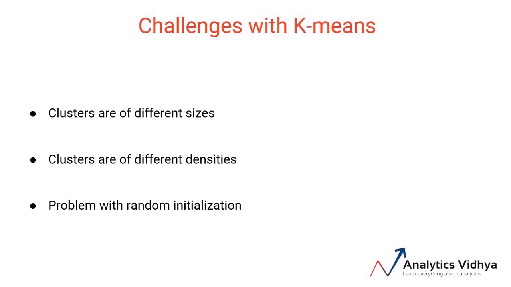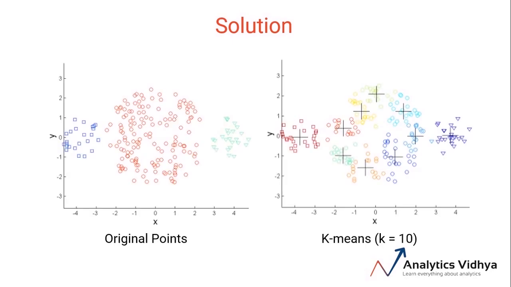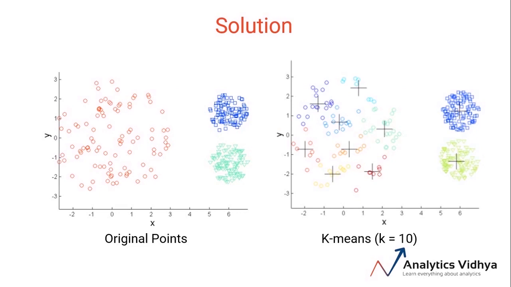Now, regarding the other 2 challenges that we saw earlier, of different sizes and densities, what do you think is the solution? One solution is to use a larger number of clusters. We used 3 clusters earlier in the examples and saw that the results were not appropriate. Let's see how the results will be when we increase the number of clusters to, let's say, 10. Here, I've used 10 clusters and you can see that the clusters are now making much more sense. So when the size of clusters is different, we can always lean on using more clusters. Similarly, using 10 clusters in this example also gives us much more meaningful clusters.